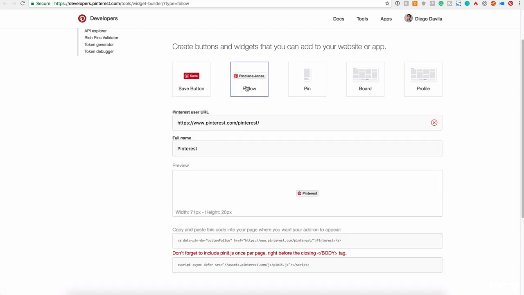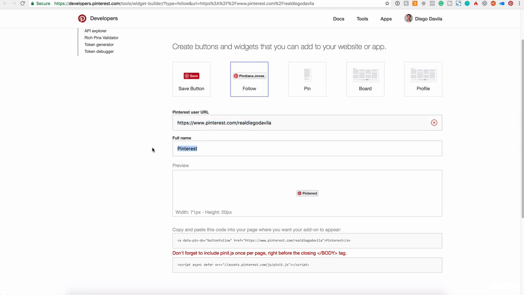The next one is the follow button. So first we need to enter the Pinterest URL that you want people to follow. So in your case, you can enter pinterest.com/your username. In my case, I'll do that too. So it's pinterest.com/Diego Davila. This is the URL I want Pinterest to drive my audience to when they click on follow.